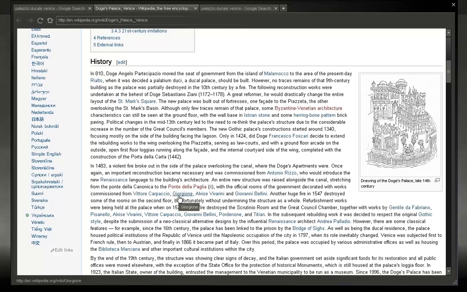The new Gothic palace construction started around 1340, focusing mainly on the side of the building facing the lagoon, the side that got completely shafted in the game. Only in 1424 did Doge Francesco Foscari decide to extend the rebuilding works to the wing overlooking the Piazzetta, serving as law courts and with a ground floor arcade on the outside, open first floor loggias running along the facade, and the internal courtyard side of the wing completed with the construction of the Porta della Carta, 1442.